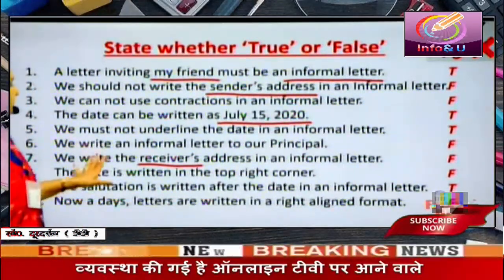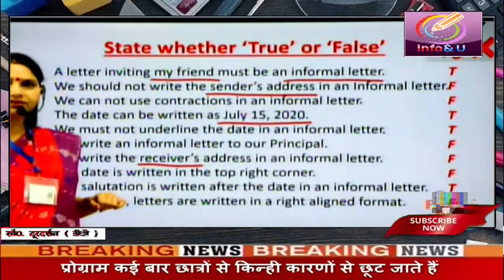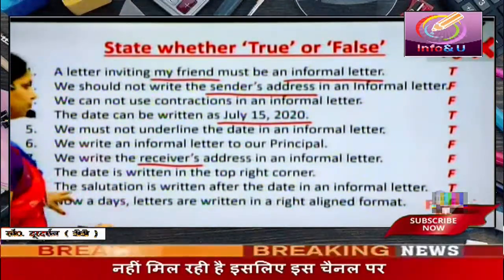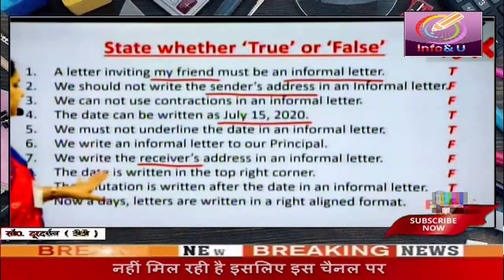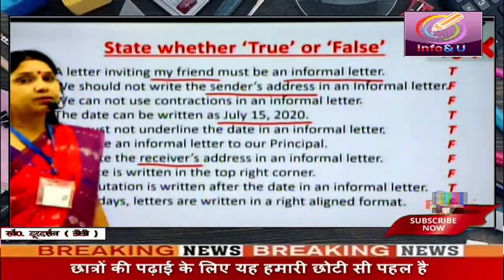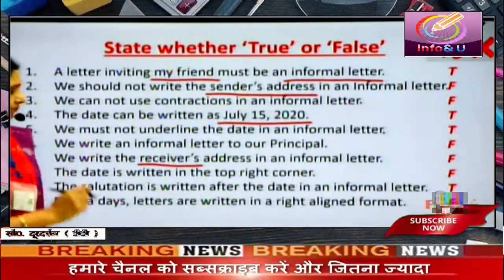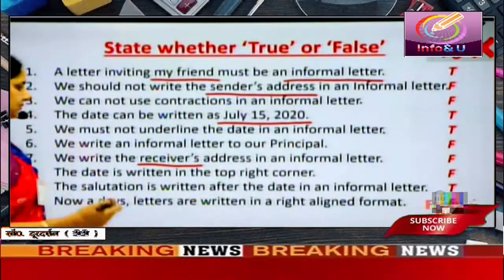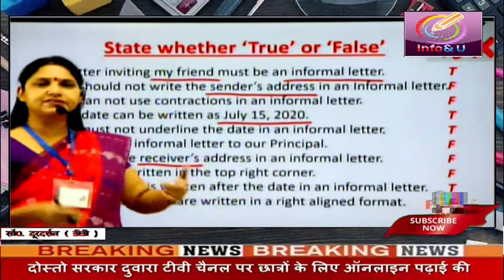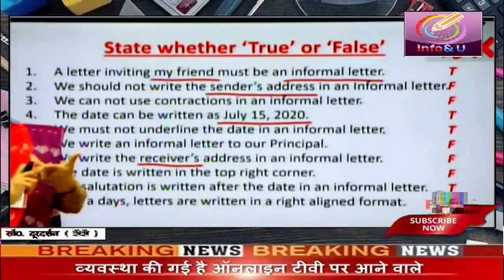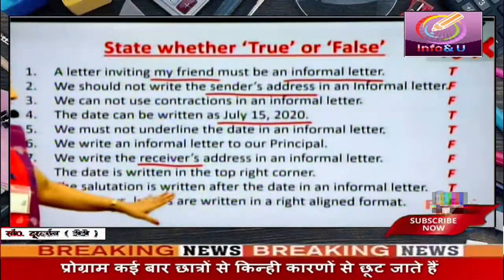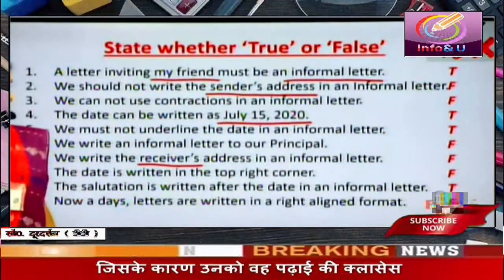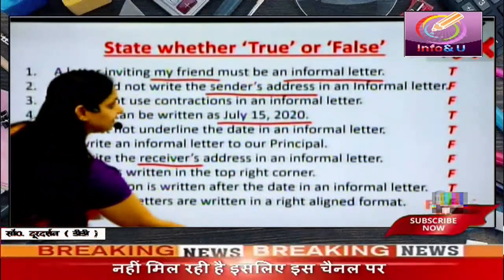Seventh is, we write the receiver's address in an informal letter. No, it is false. The receiver's address is not written in an informal letter. So this statement is false. The date is written in the top right corner. This is false because we are using a left aligned format. The salutation is written after the date in an informal letter. This is true. First the sender's address, then the date, and then comes the salutation. Nowadays, letters are written in a right aligned format. This is false because we are using a left aligned format these days. Hope you have got them all correct.